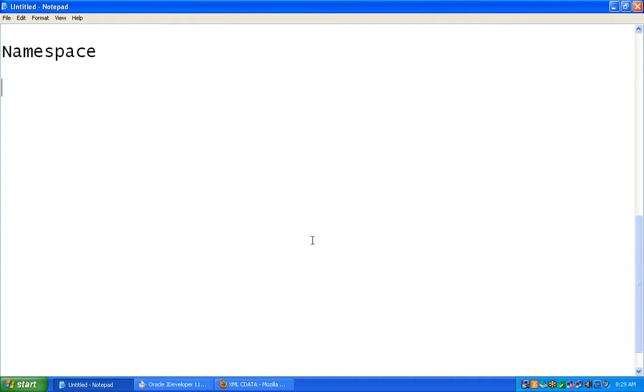Format in the sense of this structure. So both the reader and the writer should have the common understanding. That common understanding here is the namespace.